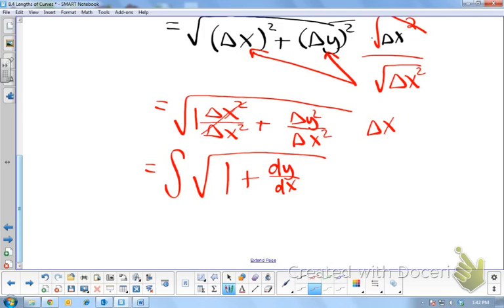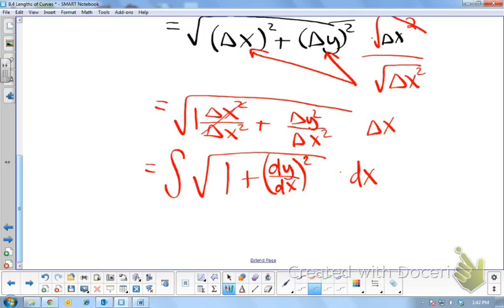What happened to the square? It'll be there. I just haven't written it yet. I'm trying to wait to see if you guys make a connection yet. What is that? dy dx is the derivative. Oh, yeah. So it's the derivative squared. I learned that like 2 years ago. And then we get our dx outside to say we're adding up all our infinitely small x pieces.